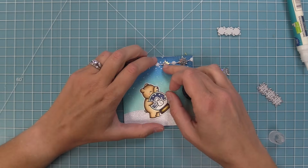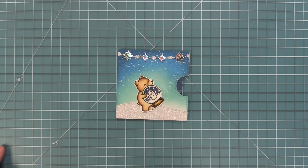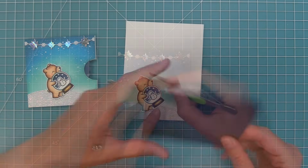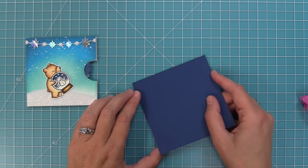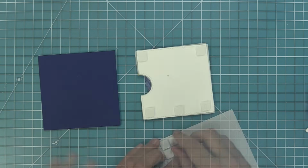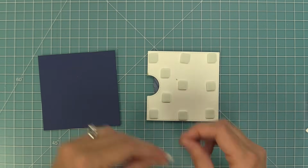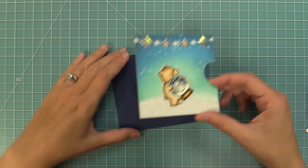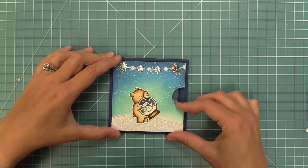Next, I have a 4¼ by 4¼ inch card base, and I've also die cut a piece of Blue Jay cardstock to be the same size. And so I'm going to add some adhesive to that and then layer it onto the card base. Then to add my whole reveal wheel mechanism, just like we did in our dog reveal wheel, I like to put foam squares on the back so that there's lots of room to be able to spin that wheel, and then we can layer it onto that beautiful navy cardstock.